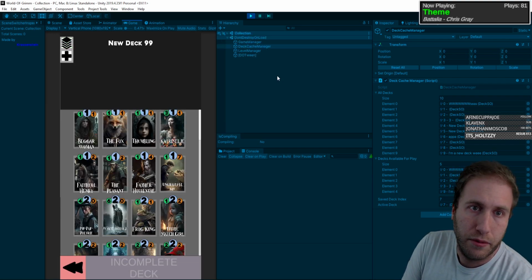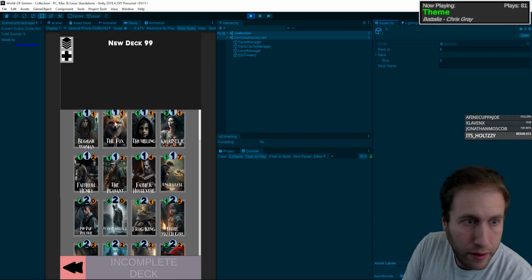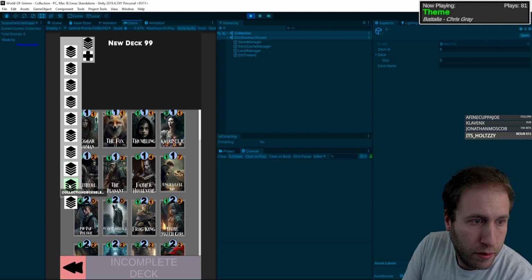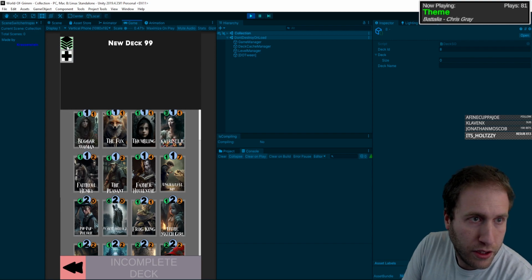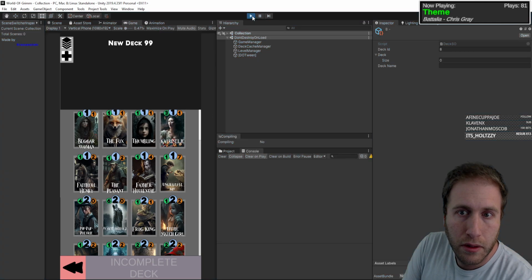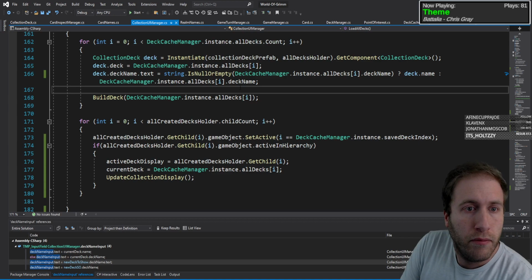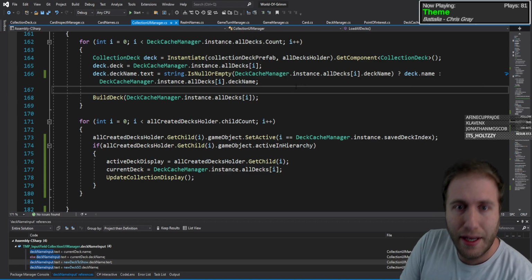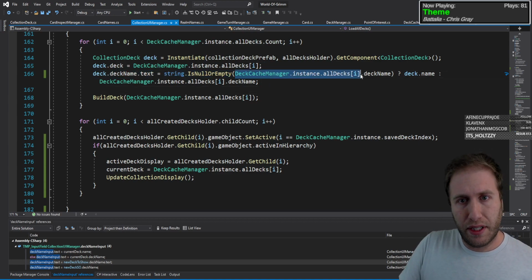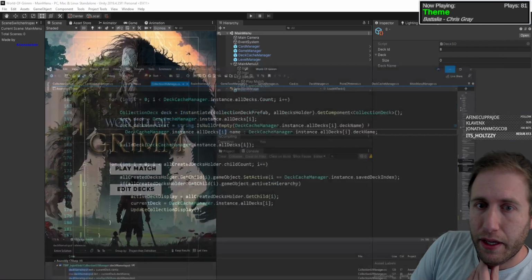Not new deck 99. That's not what it's called. It's not what the deck is called. It's empty. Collection deck select... Equals deck.name. Oh, all decks.name. All decks I.name. Got it. Found that issue.